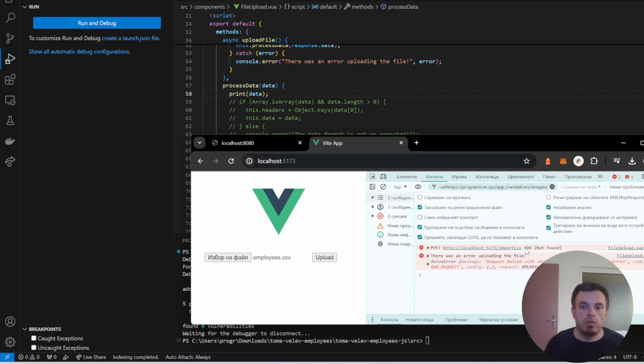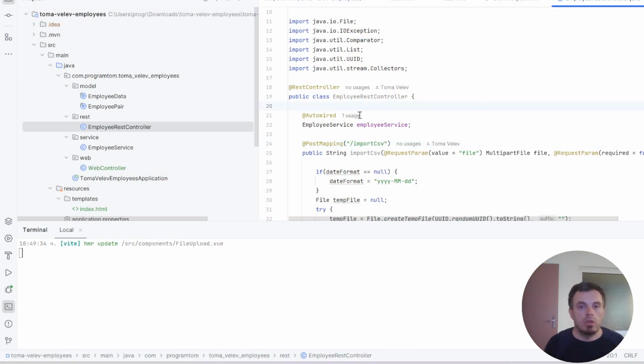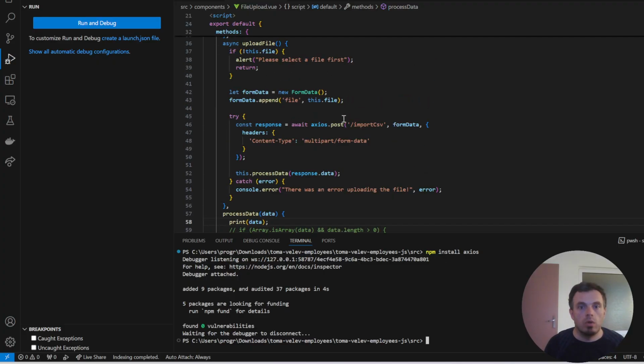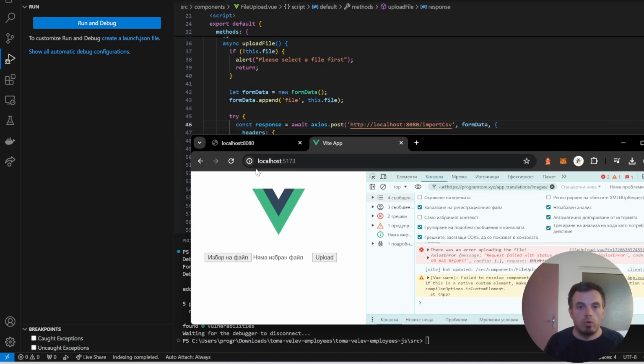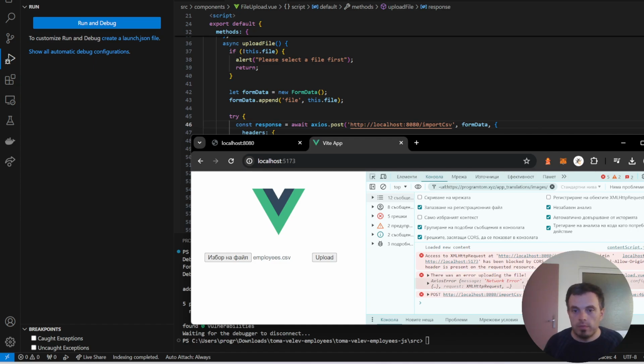Okay, import CSV not found. Basically, it needs to point to another port. Let's see if this will be okay, as it is on the localhost, or I will need a cross-origin access control request.